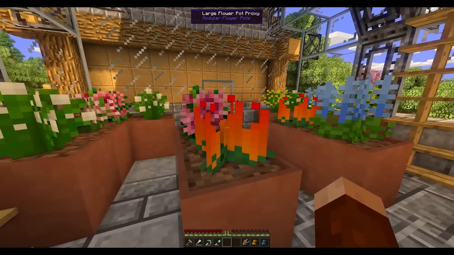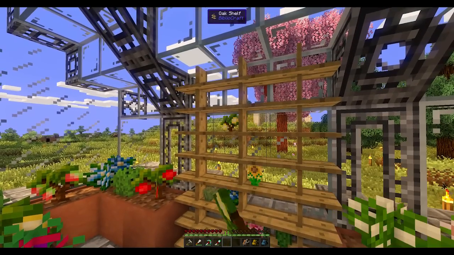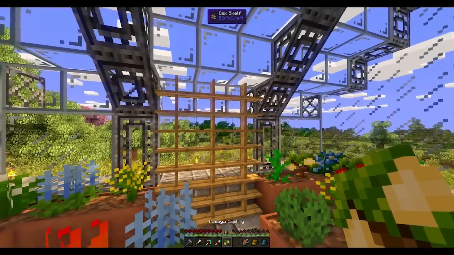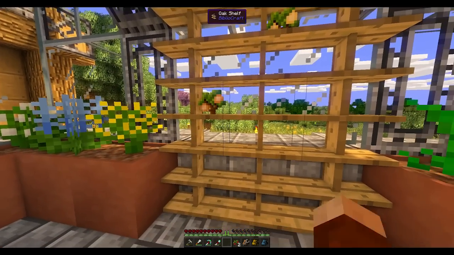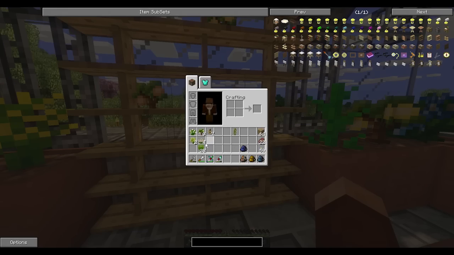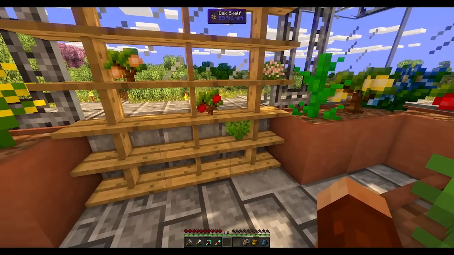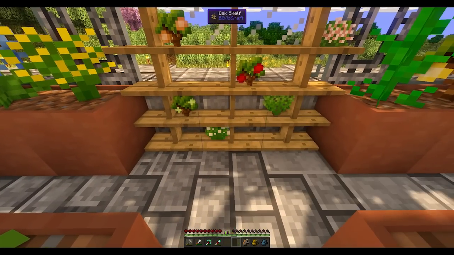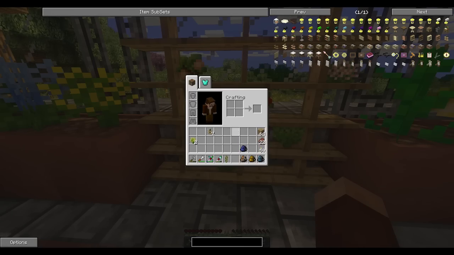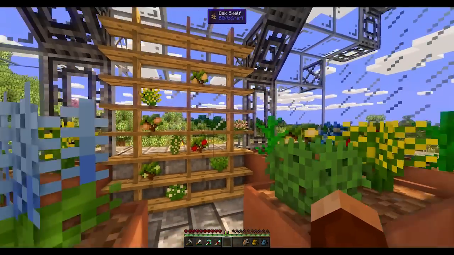Like that little patch of ground out there, what we could possibly do out there is a planter's bench, like a pottery bench or something like that. That might be pretty cool to do out there. Yeah, so many possibilities with these mods, so much fun. I'm absolutely loving putting these things together because they're just different. They're new, they're fun, they're fresh, they're interesting, and hopefully you guys are liking it too.